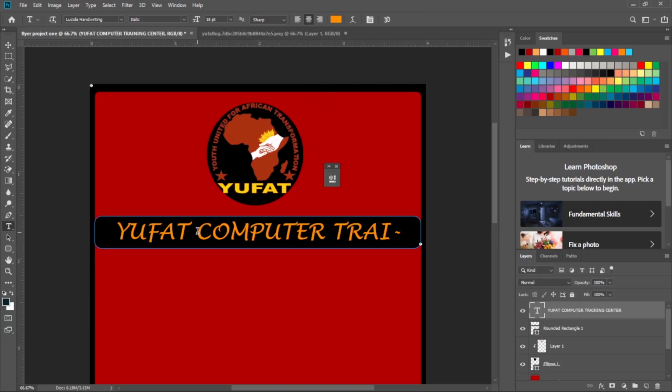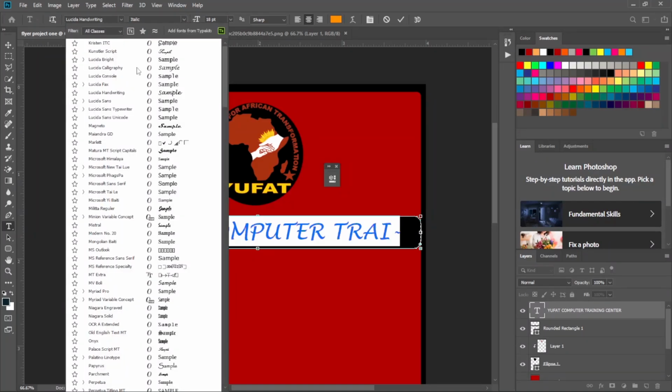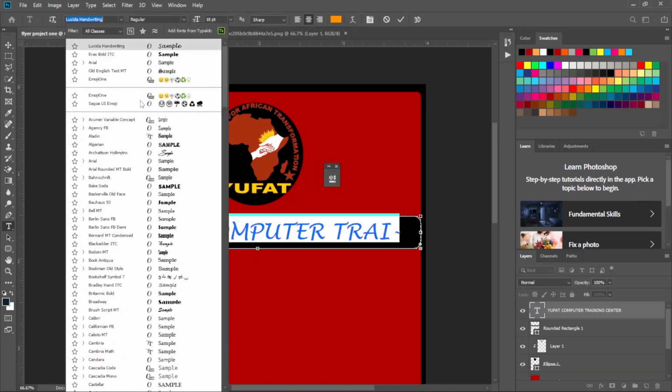Not only that, come back and click in the text. After clicking the text, press Ctrl A on your keyboard so that you can select the whole text. Then give it a font size of maybe, okay, let us leave it at 18, but let us change the font style.